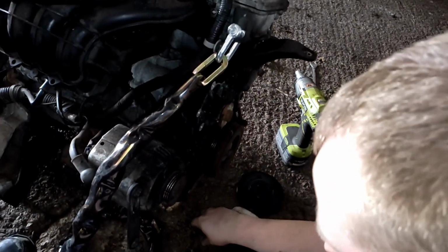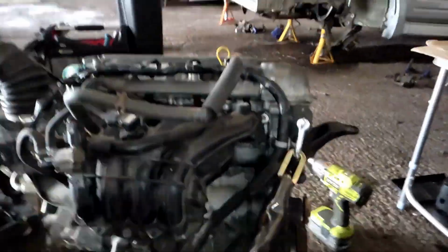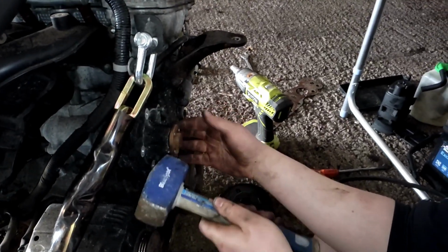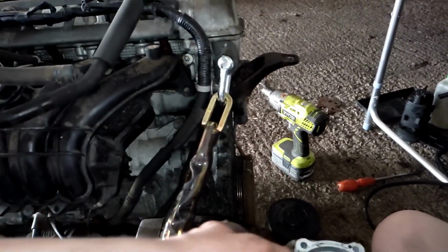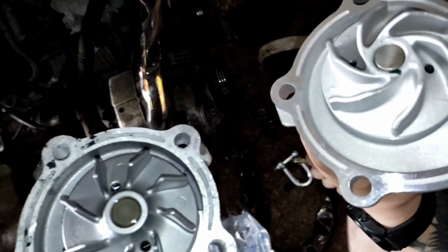Probably need to just tap it with a hammer or something. There's a big one there. Just tap it gently with that because it's probably a bit excessive. Lovely job. Doesn't look too bad, to be honest. That's pretty good, but the fins are slightly different, but that's probably just going to be more efficient, isn't it?